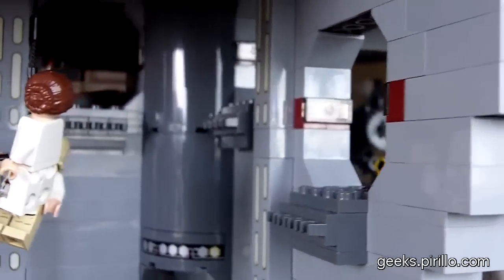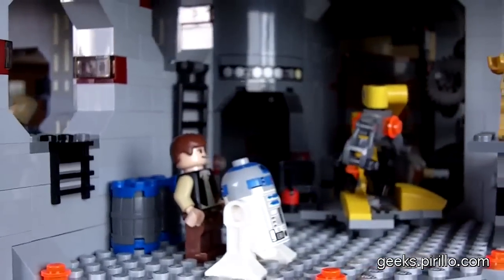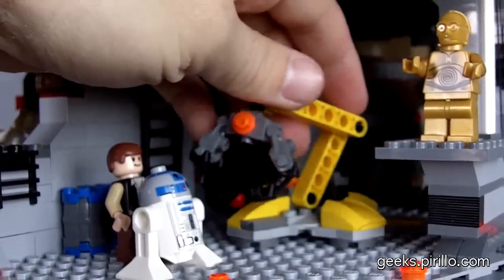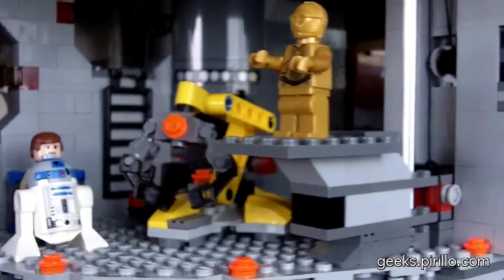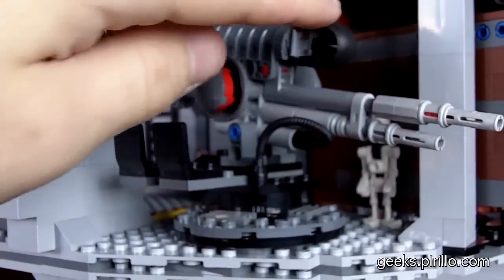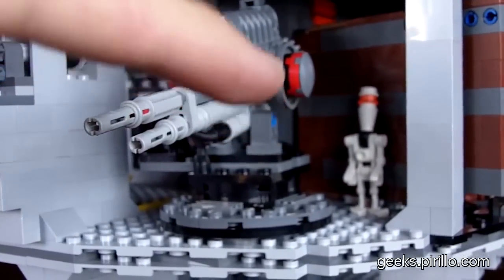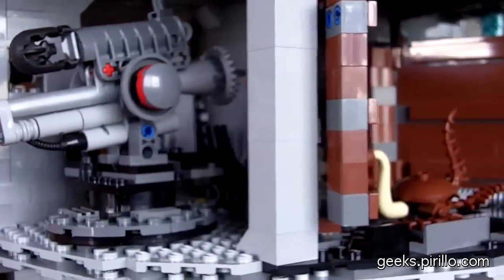Let's go ahead and twist her this way. Who's this? It's Han Solo and R2-D2, and C-3PO, and a little bit of construction going on here. Go ahead and keep turning her. Ah, yes, a gun. Nobody's manning the gun right now, but that droid looks like he's hungry for some action. Go ahead and keep turning her.